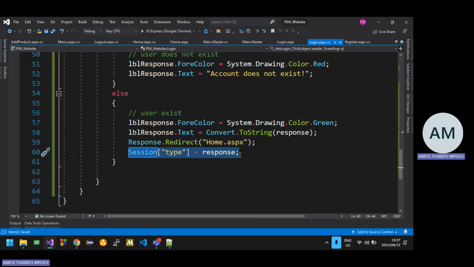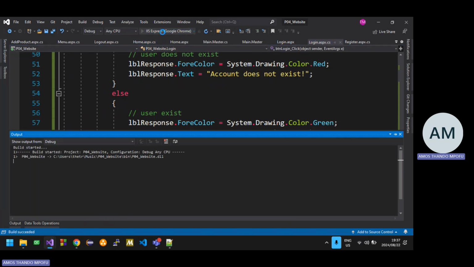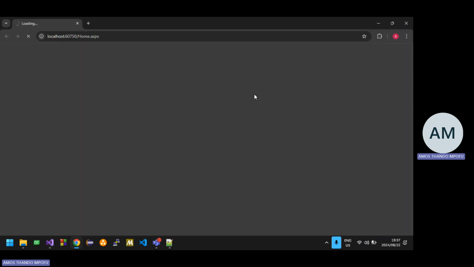Oh, yeah, in my stupidity, I'm putting this session line after redirecting. So obviously when it reaches this line, it's going to redirect, so this line won't execute. That's the problem. It's a very small problem. I was like, how? Because everything is fine. Why is it not executing in sequential order?